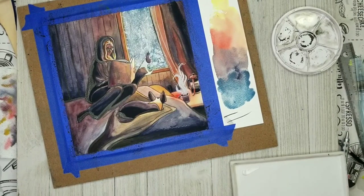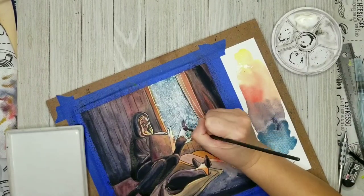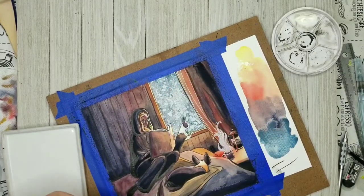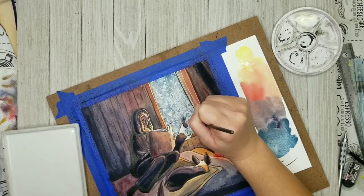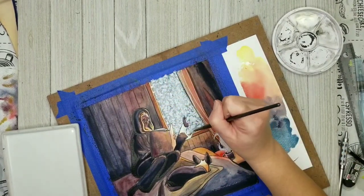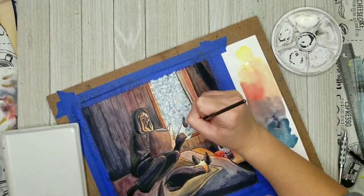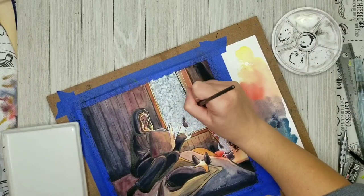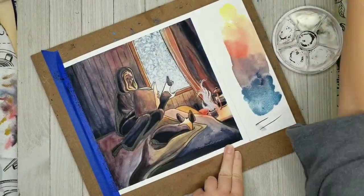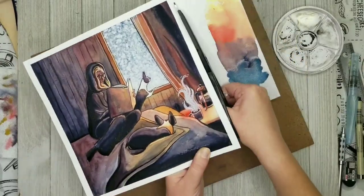I'm going in with some gouache now. One of my dogs — her name is Hazel — when I went over the window, I painted the white of her fur a little bit blue, figuring that since she was looking out the window she'd have a little bit of that cooler light shining on her. But I felt like I'd gone a little bit overboard with that, so I'm going over her with the gouache. I'm also adding some more texture, especially down toward the bottom where the snow is accumulating on the ground. I decided I didn't want any details out of the window — no scenery — because I figured it'd be too distracting. And this is basically it. I hope that you enjoyed this and I hope that you also had a really nice day.